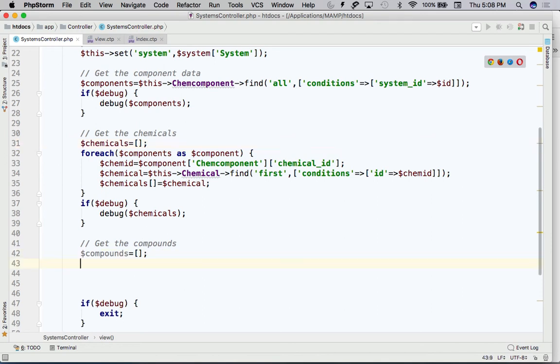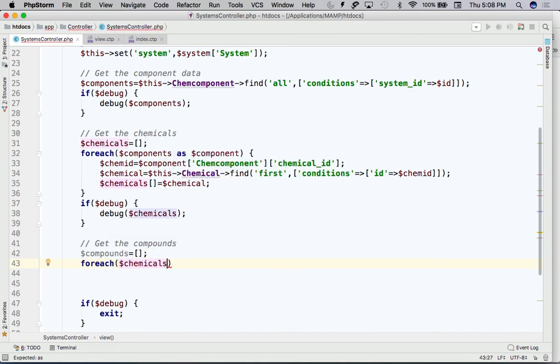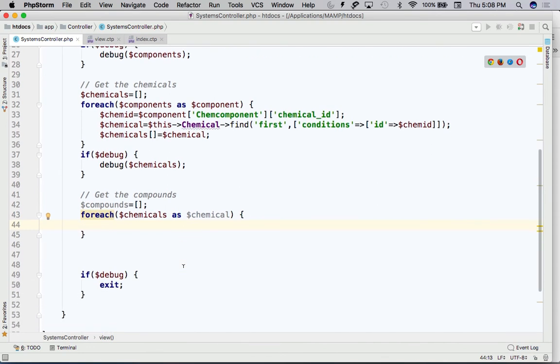In this particular situation, I'm going to do basically the same thing I did with the previous one. This time, though, it's now with chemicals as chemical. Just so you know, the autocomplete that happened here, where it gave me the option to autocomplete to the word chemical, did so automatically based on the fact that it saw a plural right here. It's not pre-coded like that. It's not like I told it that if I have a variable called chemicals that's plural, I want singular chemical as the next variable. It's automatically doing that for me.